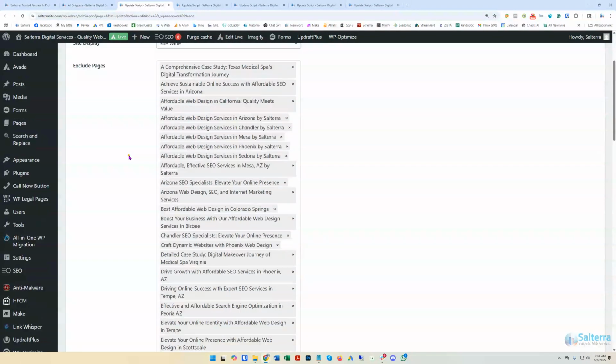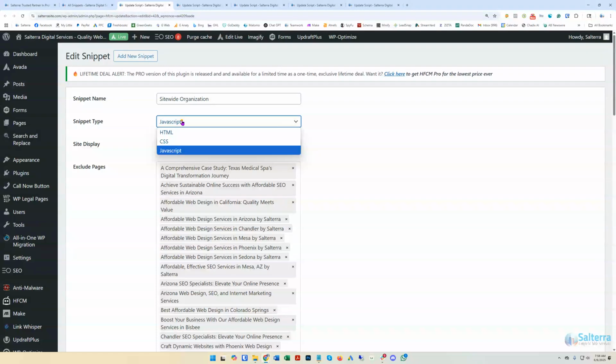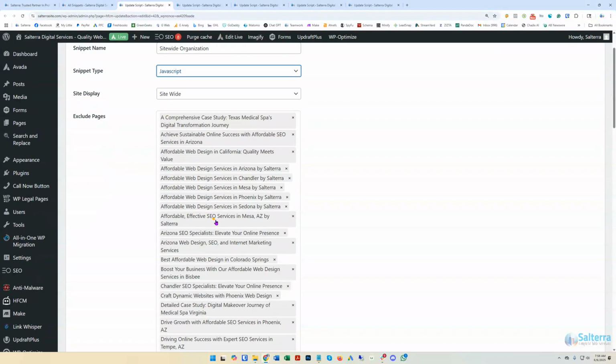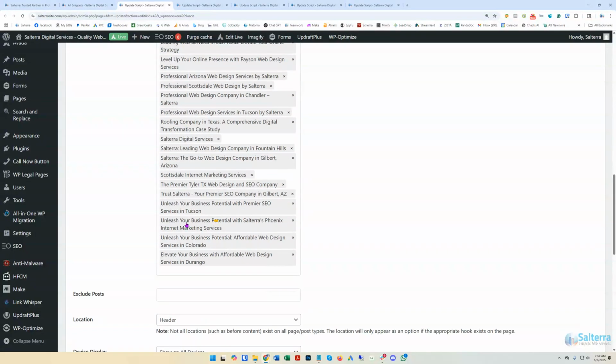So it's pretty simple. It's obviously a snippet type. It's obviously JavaScript. We want it site-wide, and then we exclude specific pages, okay? And this page list will grow as you put in the local business schema. You want to exclude the site-wide from that local business page, because the local business schema and the organization schema have a lot of the same type of stuff in it. So in order to not get duplication errors or some other errors you can get in Google Search Console, we just make sure that once we put the local business schema on a page, we exclude it from the site-wide.